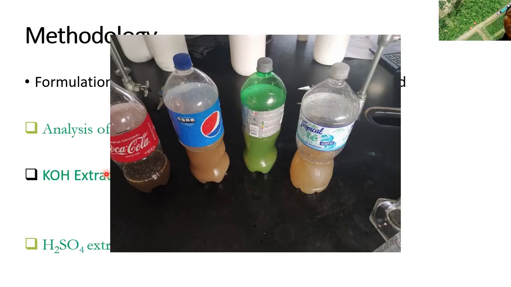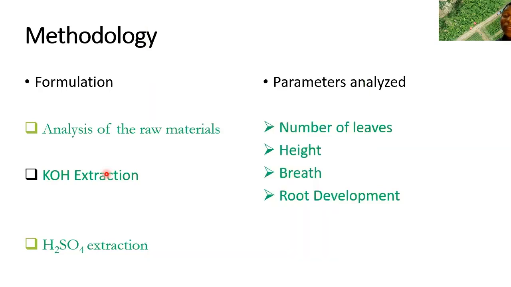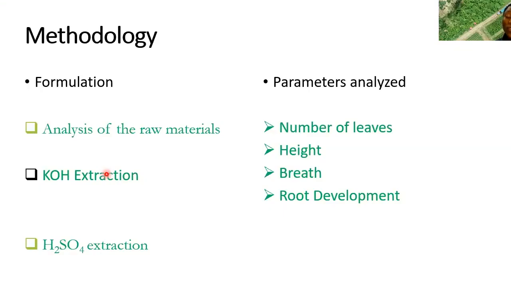The effectivity of the product that was formed was evaluated in the academic farm, that is Lekasa, at Earth University. We made different concentrations because, from the analysis of other scientists, there is an effect of a biostimulant formed from water lettuce and water hyacinth, but we really don't know at which concentration it will be effective for the plants. So we were evaluating different concentrations of our product in relation to the number of leaves, the height, the breadth, and the root development of the lettuce plant.